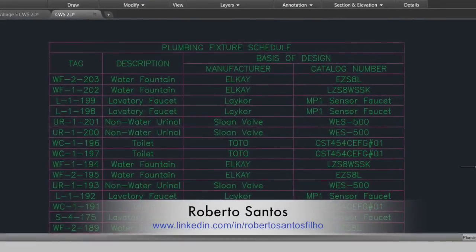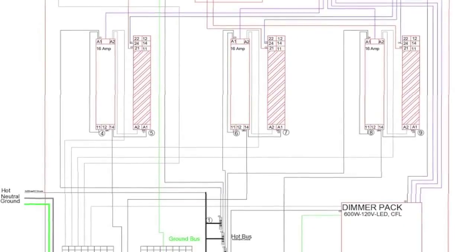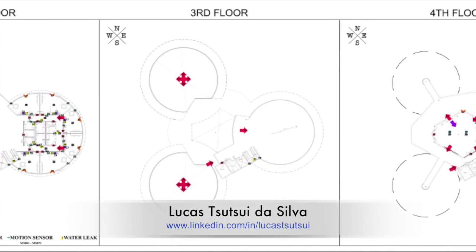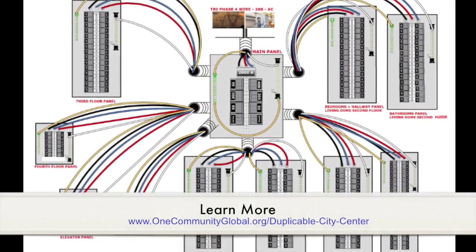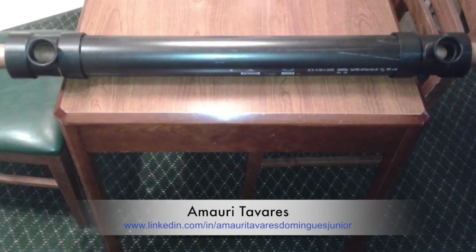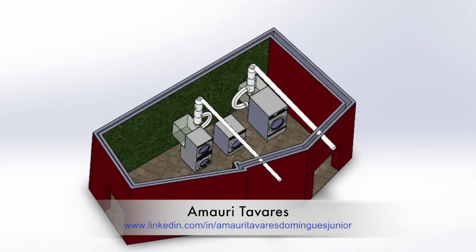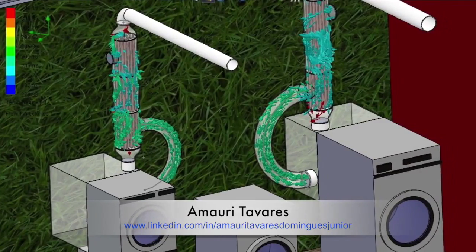They also created the initial cold water design for Village 5 and 6. Mike Hogan, automation systems developer and business systems consultant, guided Fabio, Lucas de Sousa, Lucas Tsui de Silva, and Henique of the electrical intern team on revision 4 and 5 of the first city center control panel design. They also placed the layout for the sensors in the blueprints and brought the AC panel design to about 90% complete. Amari from the mechanical engineering intern team remade the 3D model of the laundry room from scratch and created an animated simulation for the heat flow. He also put the components together for a real working model of the shower heat capture his team designed — it took about 10 minutes and cost $92.10 for all the components.